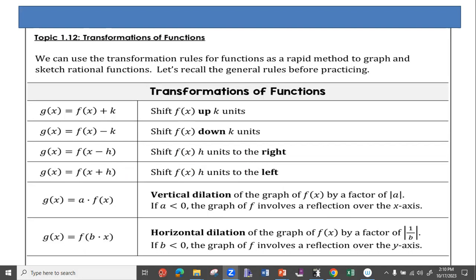Okay, when you have your A, that's a vertical dilation, which is basically what we called our stretch and our compress, right? So back in Algebra 2, we called it a stretch and a compression, and in pre-cal, they call it a dilation, okay? If you think back to geometry, isn't a dilation when something gets big or small, correct? Yes. Okay. Your g of x equals f of b times x, that's your horizontal dilation. That means you're changing your X value.